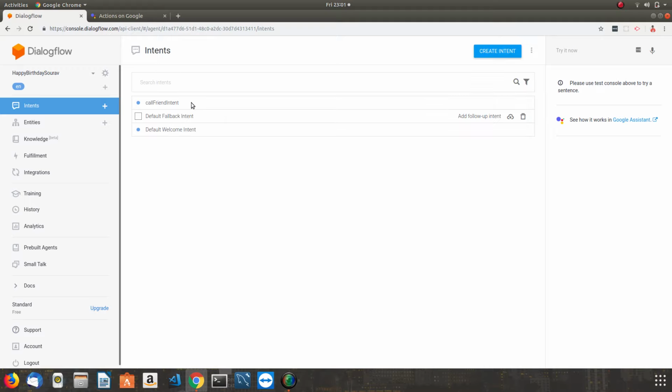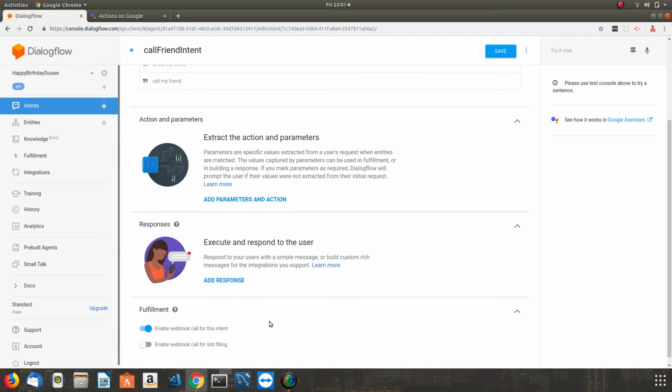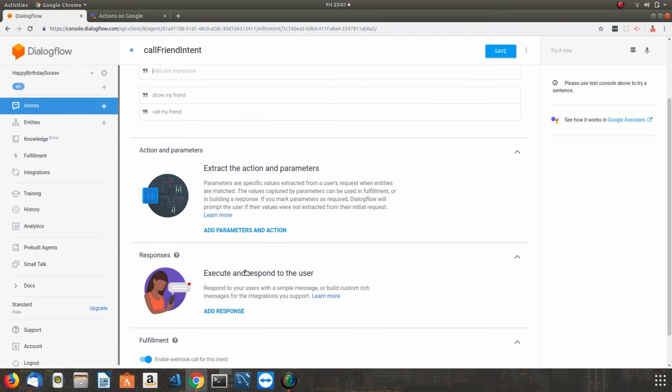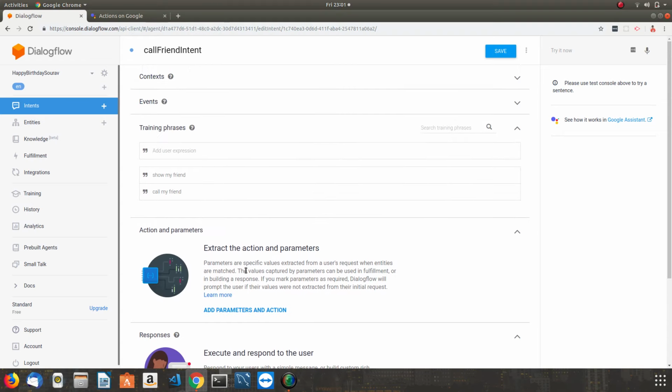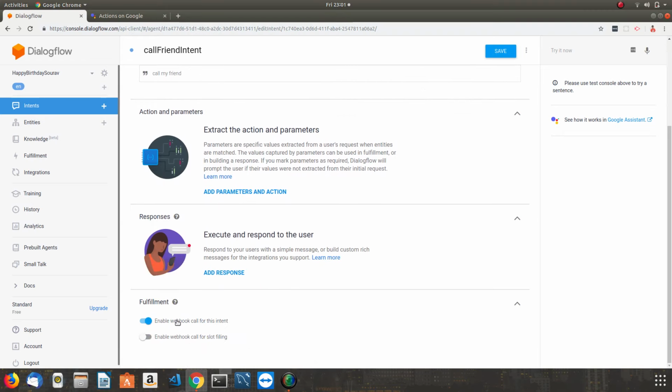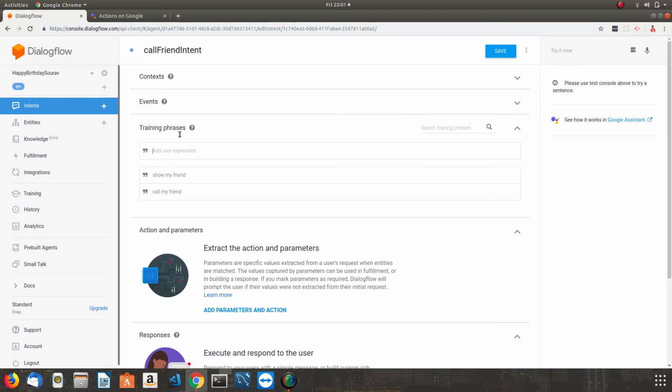It means we have enabled our webhook for the CallFriend intent.